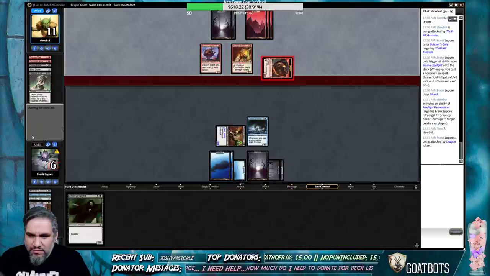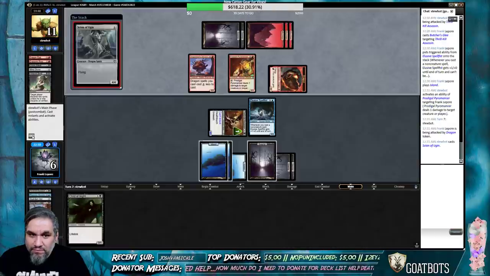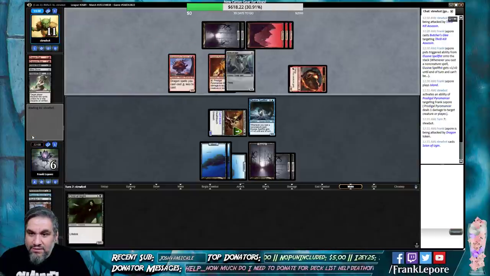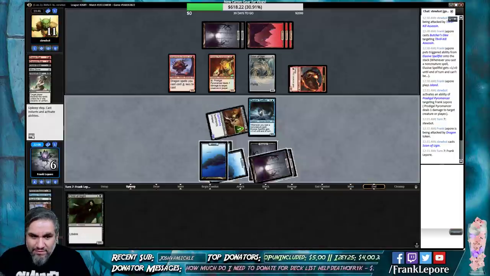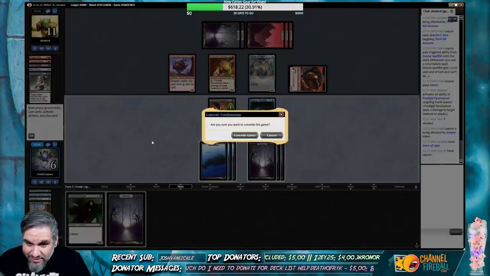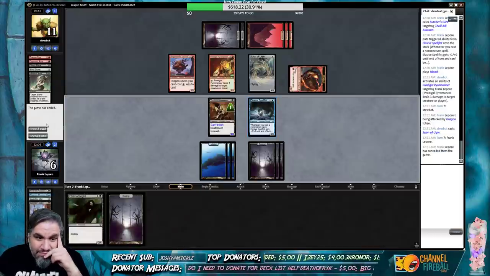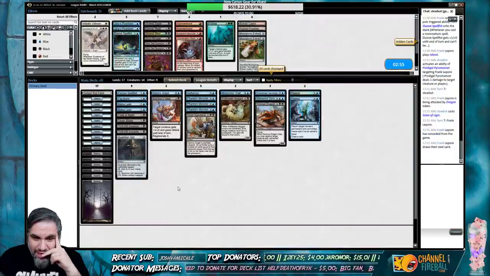Oh, no pumps, huh? Okay. Hoarding Dragon, perhaps? Scion of Ugin. Well, that is lethal. And dead. Okay. Well, that guy would have been good.